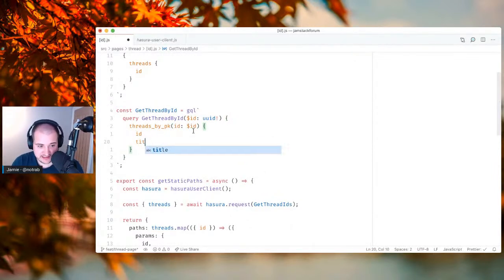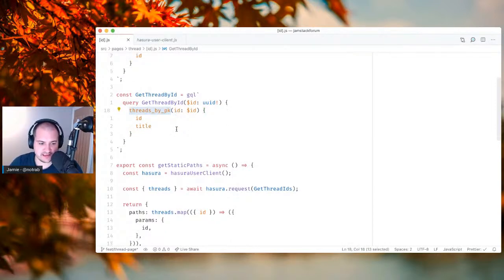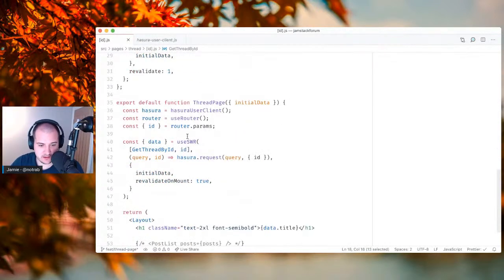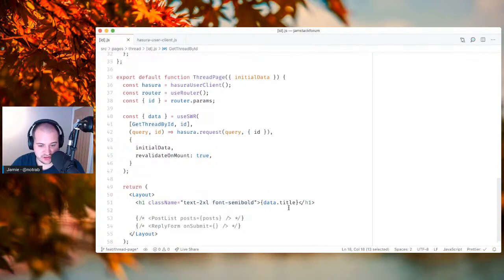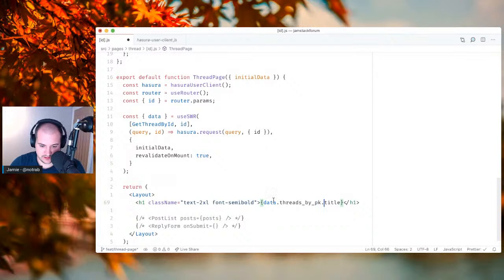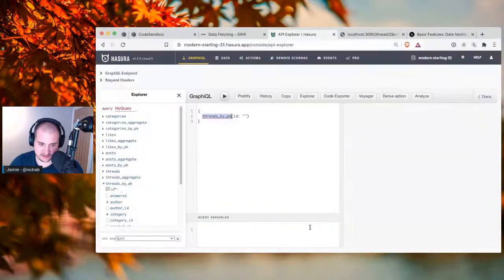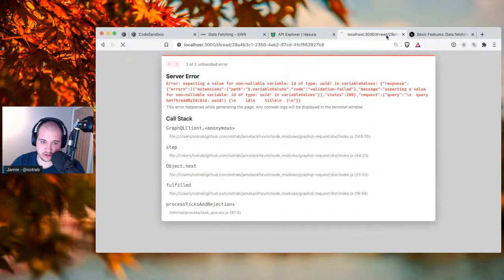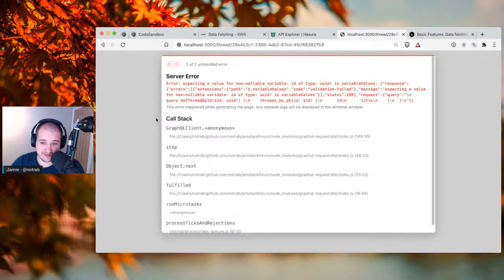We'll return the ID and the title, and then threads by PK is going to be returned to us. It's going to return data threads by primary key, and then we can access that. So if we head over to localhost now and refresh, I'm hoping this works.